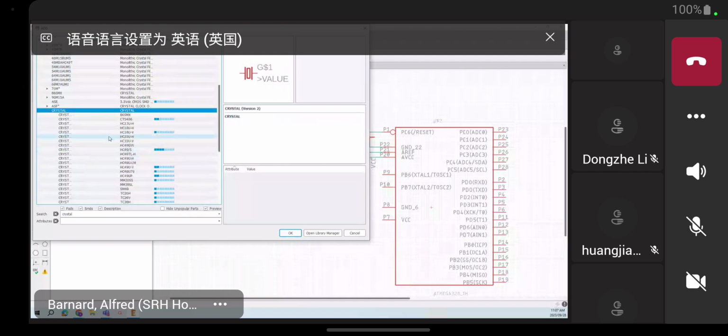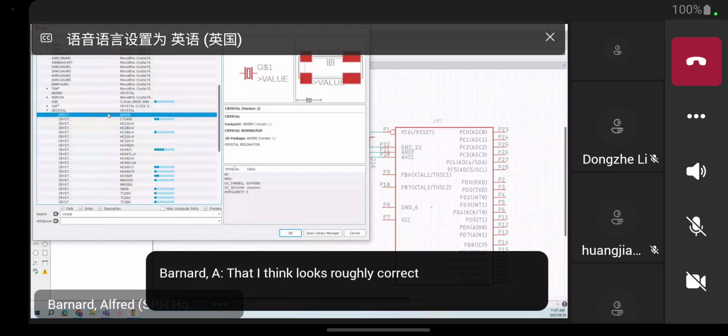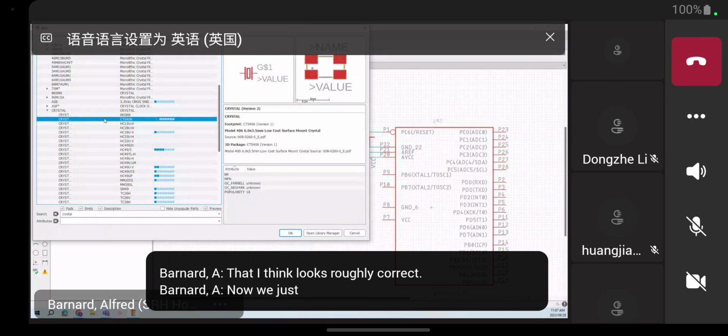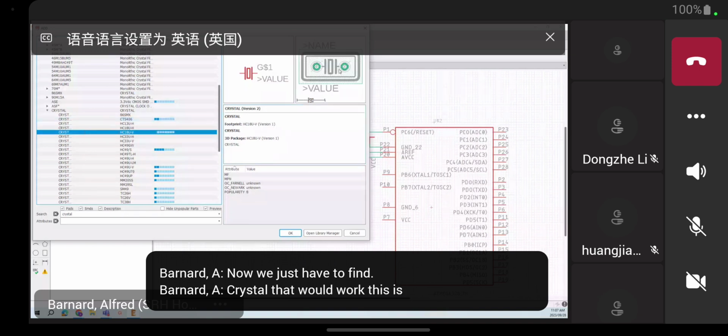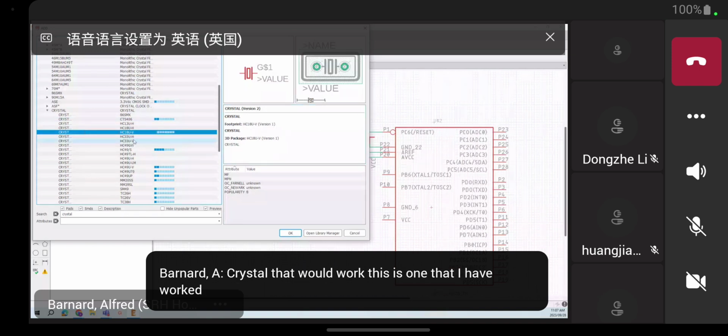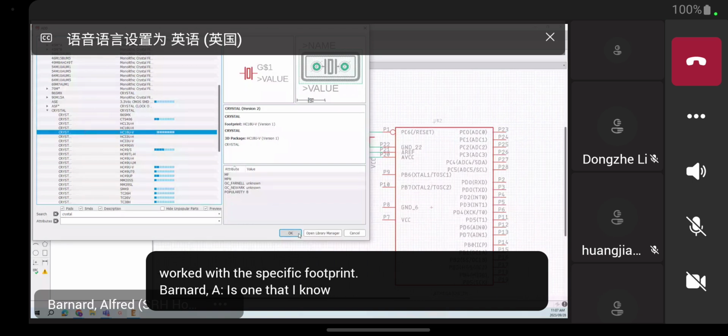That, I think, looks roughly correct. Now we just have to find a crystal that would work. This is one that I have worked with. This specific footprint is one that I know does work.